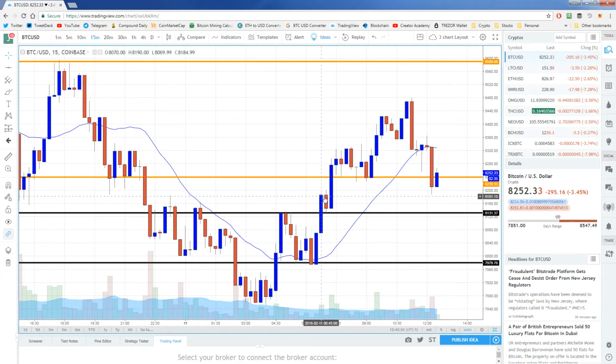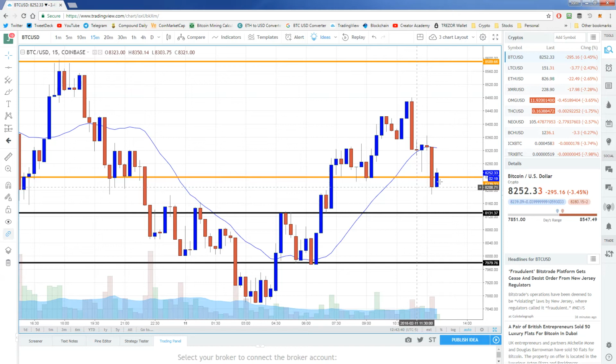There was a battle here. You had some sellers coming in selling, and then it pushed and made a reaction that was obvious. You had a 15-minute candle that came in here and just exploded out of this position, right? And then you notice how it consolidates, goes up, and then starts to come back down.